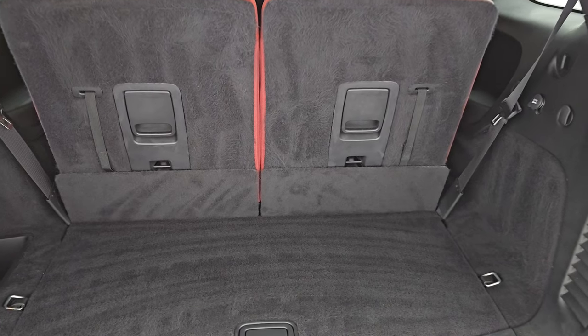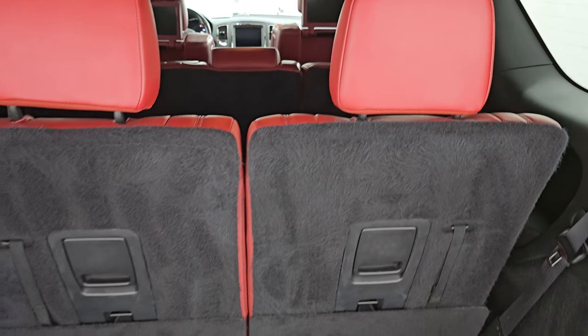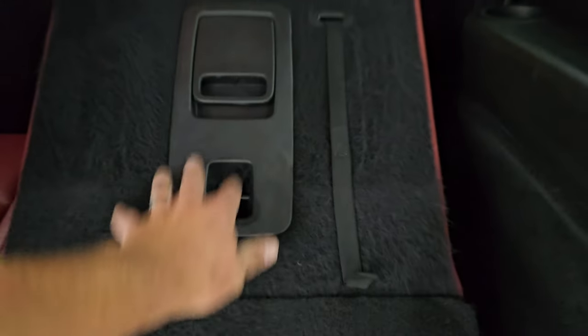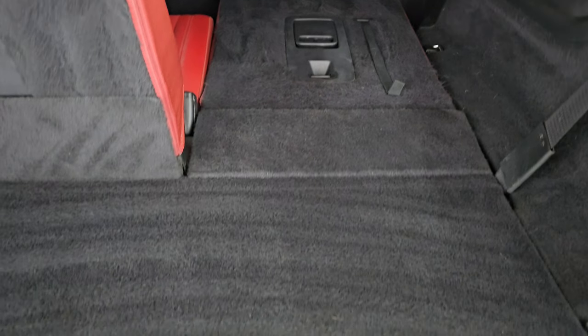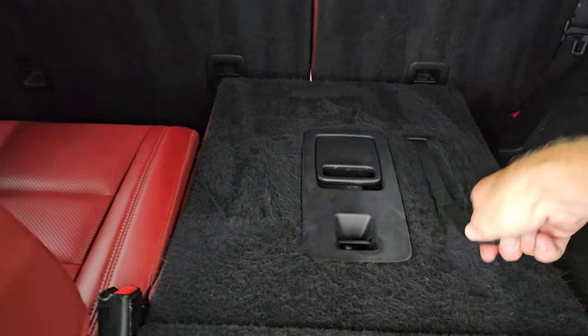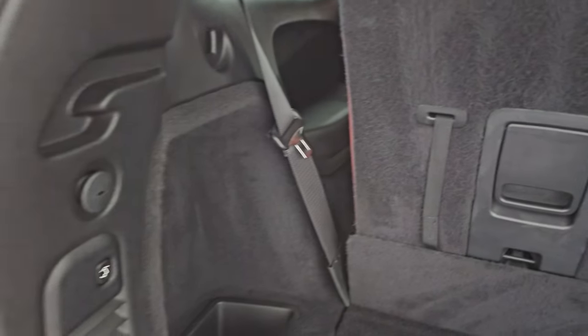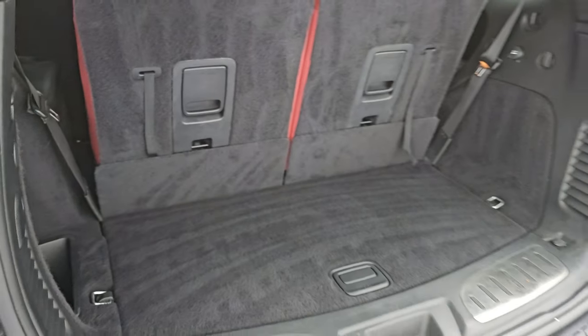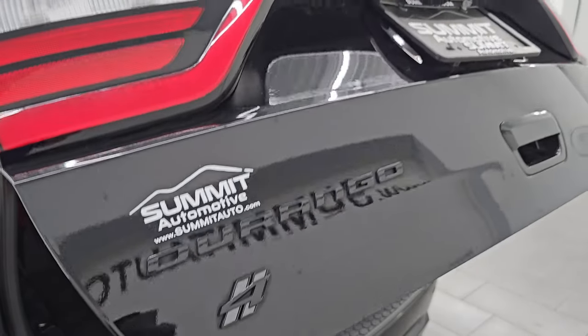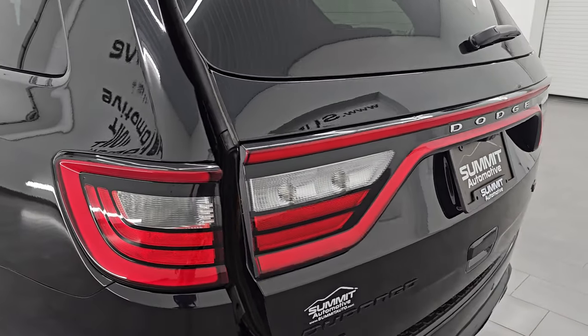Back storage area is very clean. That red Nappa leather interior is really good looking. Those seats fold down and you get a storage area - the subwoofer is right there on the right, jack tools are in there on the left. To get these seats back up just pull the strap and you're all set. Get this gate down: press the button, it'll beep at you a total of four times and then begin its descent.